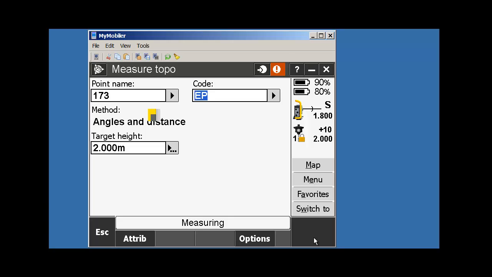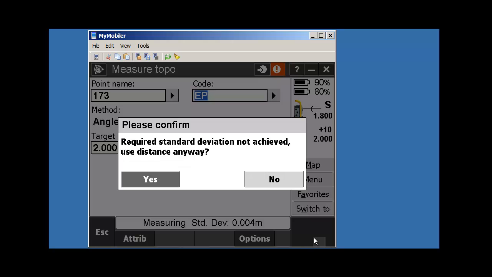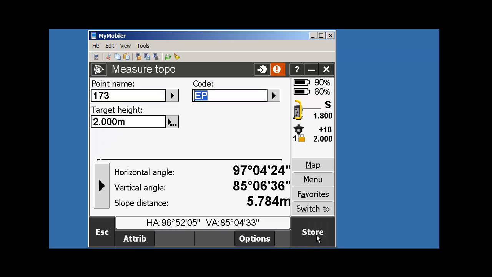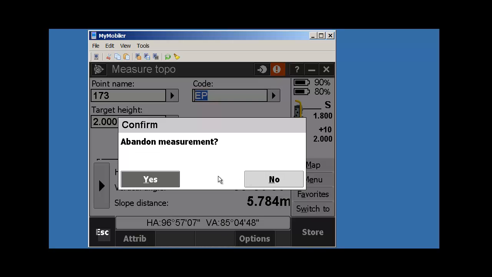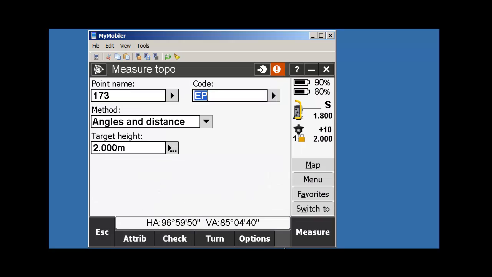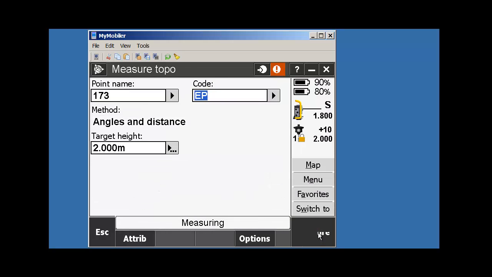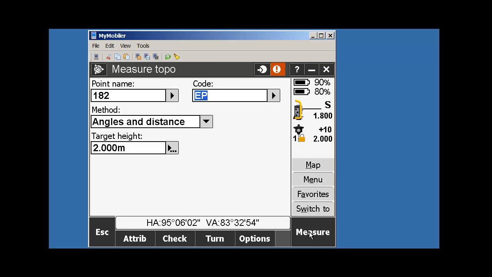And when I clicked on the EP, you can change this. Obviously, my poleman's moved. The error went up a little bit high, and it gave me a warning. And here I've decided to abandon the measurement. You have the choice of whether you abandon it or you want to keep it. So here we're going to store that one again, doing the measure.